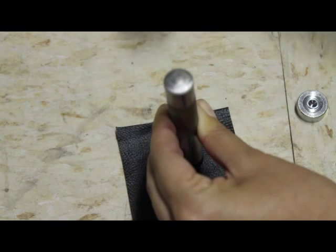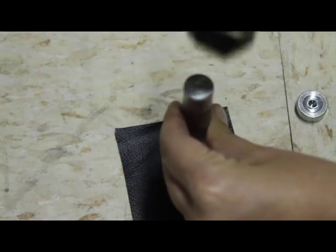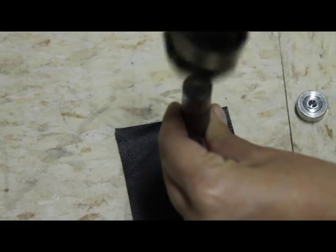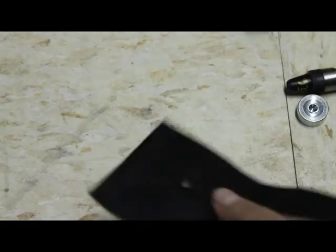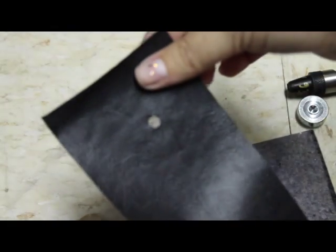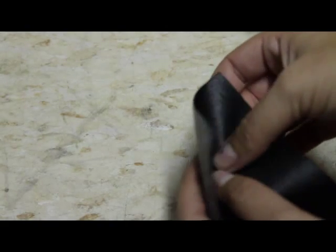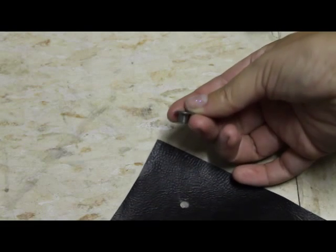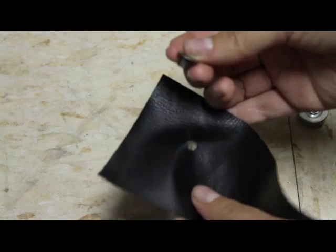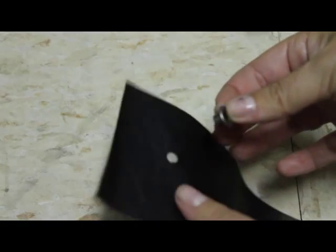Make sure you do not do this on a table — I'm on the floor of my garage right now, so it doesn't matter what happens to the floor. I'm going to go all the way through and then pull it out. You can probably do maybe three layers of this thickness of vinyl before it won't go through anymore. I'm just doing one layer to show you first.